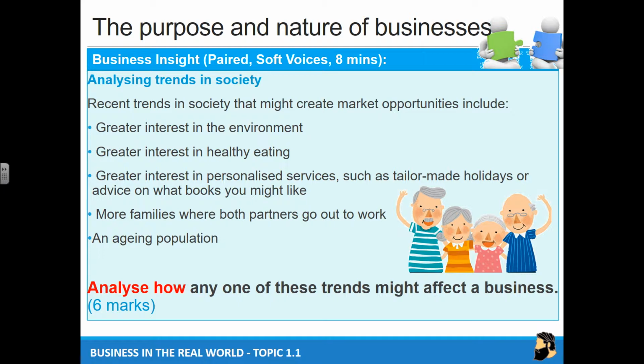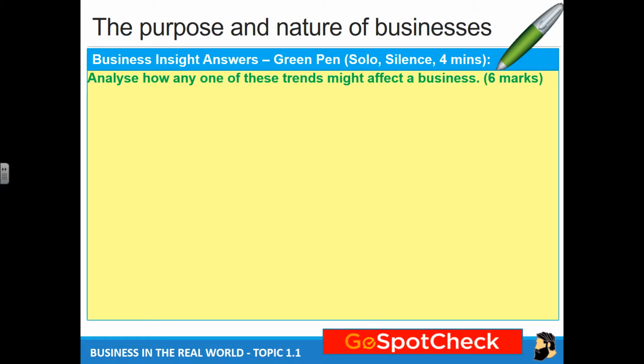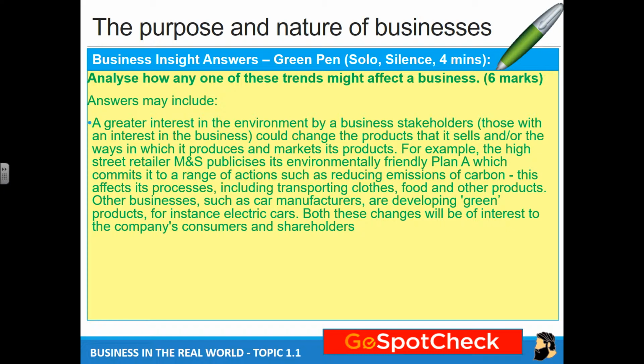Okay, welcome back. Hopefully you've had the opportunity to pick one of these and discuss how a company, hopefully you've mentioned a particular company in your answer, and explain how one of these changes has made a change in that business and its practices. So let's have a look at the model answers. This is a difficult one to go through because there are so many ways you can approach this question, because it's so open-ended. So let's look at this example.